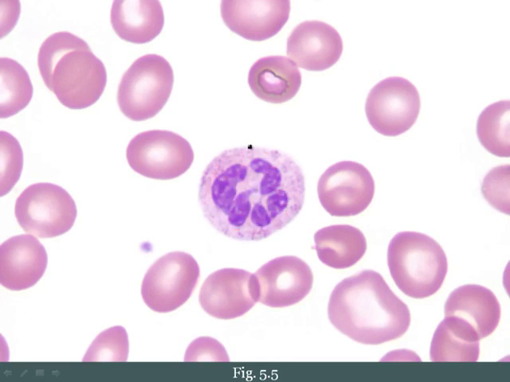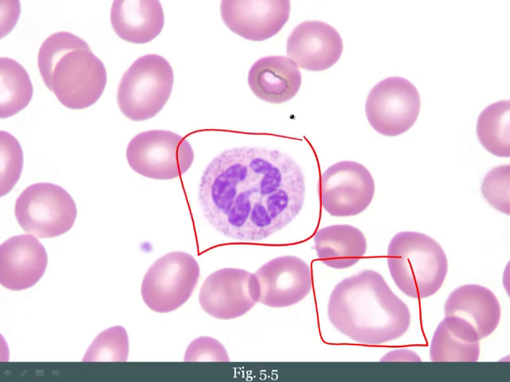In addition, you'll notice that most of these red blood cells are relatively normal in size, but you can see that there's a large red blood cell here, and this would be an example of a macroovalocyte, which is, again, a large red blood cell that would have an MCV greater than 100, but tends to have a little bit of an oval shape to it. These changes, both of these, the macrocytic cell along with the hypersegmented neutrophil, are classic findings in a megaloblastic anemia, which would be due to folate or vitamin B12 deficiency.